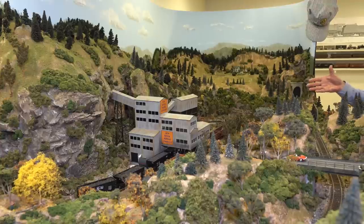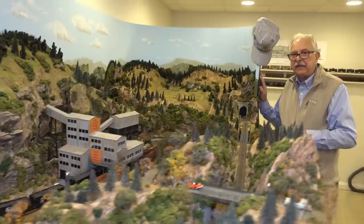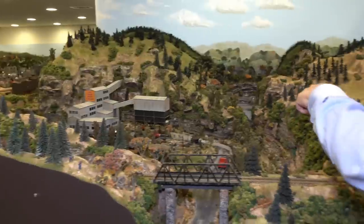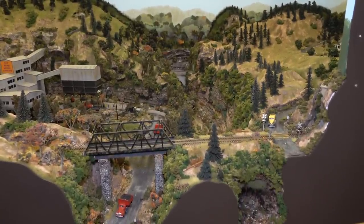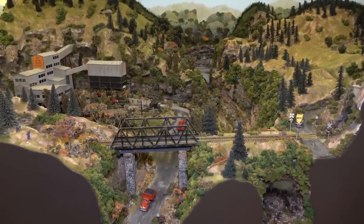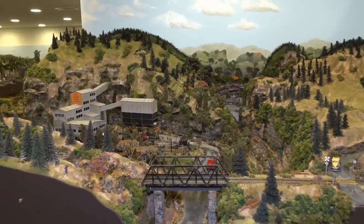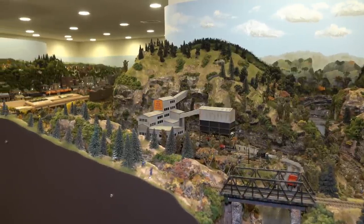This particular scene here, I think I have just watched the film A River Runs Through It. Looking up this way, you'll see a couple of fishermen, and this is not exactly Montana, but it could be a lot of places in Pennsylvania. I'm sure everybody says this about where they live, but I happen to think this is just a beautiful place to live because you get all of this.